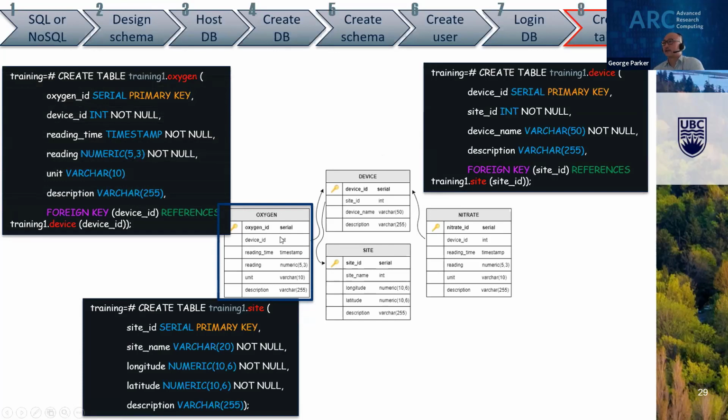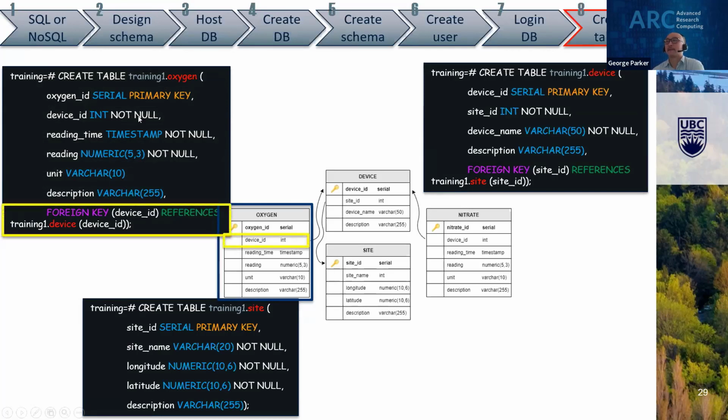And then it doesn't really matter if you do oxygen first or nitrate first. I'm just going to work on the oxygen. And same thing again, oxygen table under training1 schema, and this has more fields. For each of the fields, I have to specify the data type.